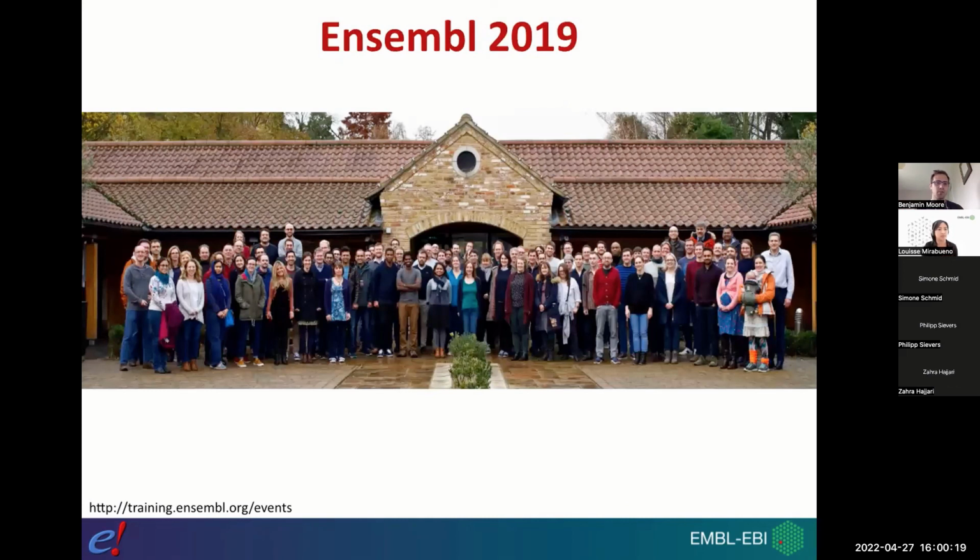So this is the Ensembl team. I'm not sure if you're expecting more or fewer people, considering the size of the data, but it's around about 100 people. And I always get to say at this point, Louise and I have obviously been presenting Ensembl saying, we did this and we did that and we developed this tool, etc. But in fact, we didn't actually do any of it. It's the hard work of all of the people that you see in the picture here. This was taken at the end of 2019, just before we knew what was coming in 2020. We should have maybe taken more of an opportunity to enjoy our time together.